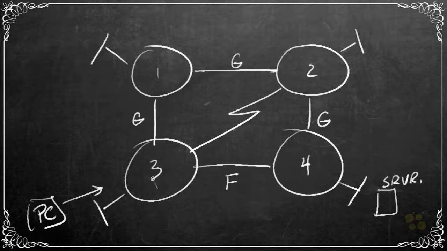Let's imagine this link between R3 and R4 is fast Ethernet. So this is 100 megabits per second, and this is 1,000 megabits per second. So the gigabit is 10 times faster than the fast Ethernet. Now, if we wanted to forward a packet from this PC over to the server, which is the best path? To go over the 100 megabit connection or to go around the horn here, which is all gigabit.